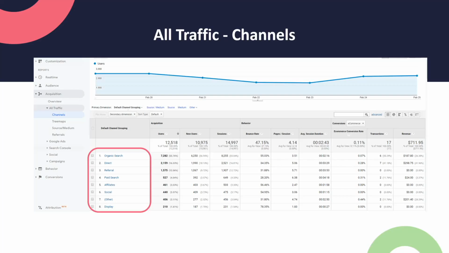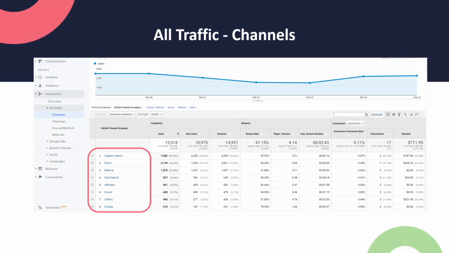Referral is clearly not working for them at the moment. Paid search, that has also got quite a high conversion rate, and then other, so we don't know what that is, that has the highest conversion rate. Unfortunately, not much we can do about that. We could, however, decide to focus more on paid search, for example, put more budget into that, do away with affiliates, and try and boost organic results with SEO. Once again, though, this is quite a broad overview of what's going on.